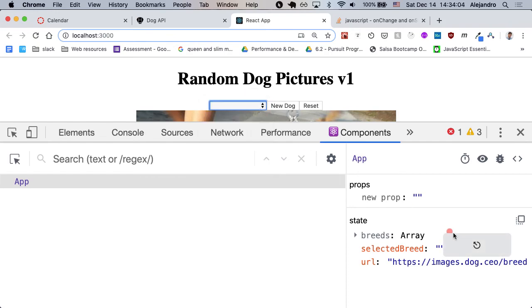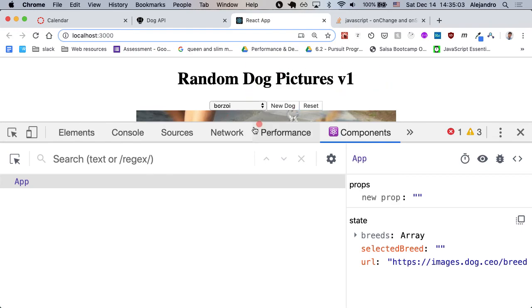So here, we start with an empty string. We select something. The state is updated. We see the new thing. Now hit reset, and the selected breed is an empty string. But my select box still has that value, right? And this is just one scenario where your state can be out of sync with your UI. The whole point of state is to represent the state in which the user interface is in. That's the whole point of state in React. And if we remember that React is a framework for building UI applications, state is the mechanism that represents literally the state of your application. Is there a drawer open? Is a button selected, etc.